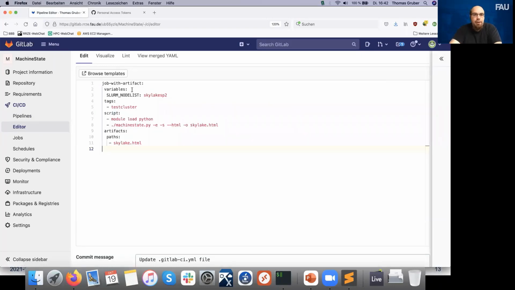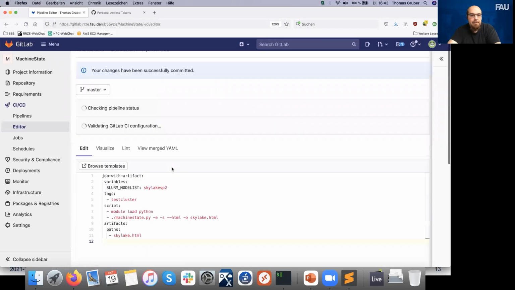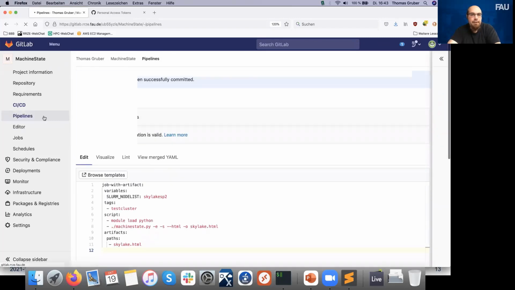This is a single job executed on Skylake, and it also runs machine state, but it creates an output file. Instead of printing everything on the console, it's writing it in HTML format, and we store this HTML file as an artifact. You can directly see what the outcome is if we run it.